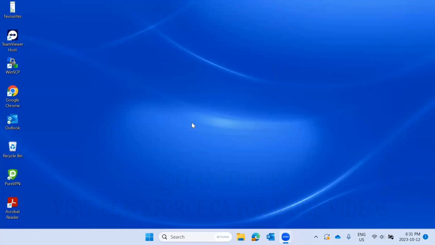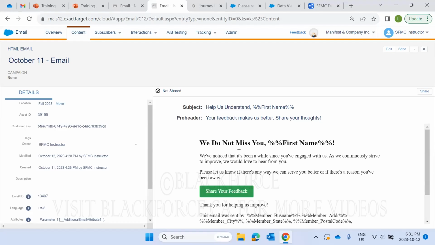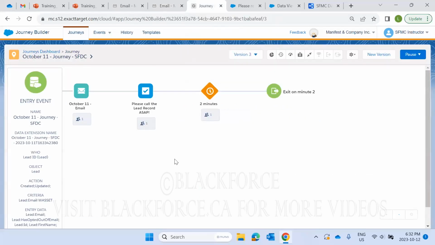Yes. So when you make a new content and you add an email into a journey, the journey makes a snapshot of that email. So it's not the physical email that you have in your content folder. It makes a snapshot of it. So you need to republish it by opening up the journey and then selecting done. So when you open the email within the journey and select done, it makes a republish of that email and therefore updates it. Thank you both.